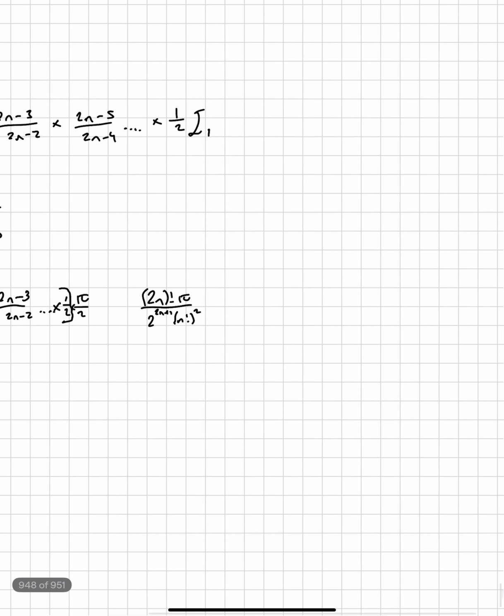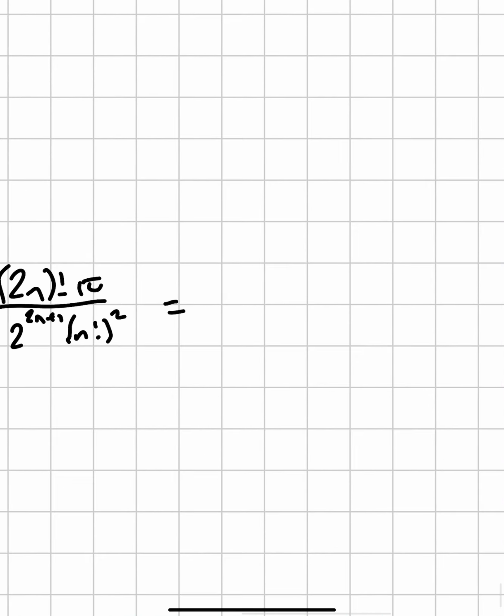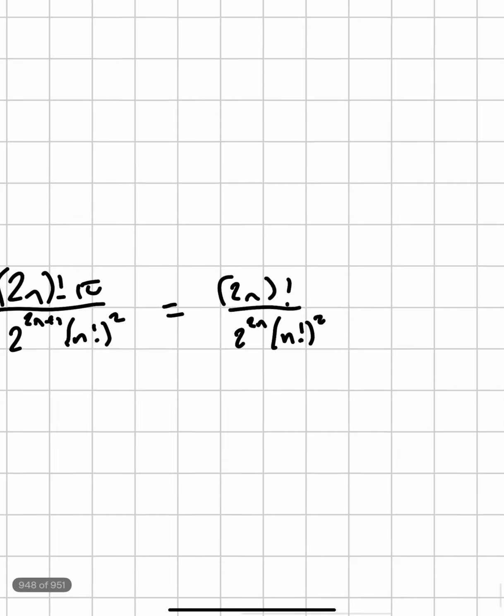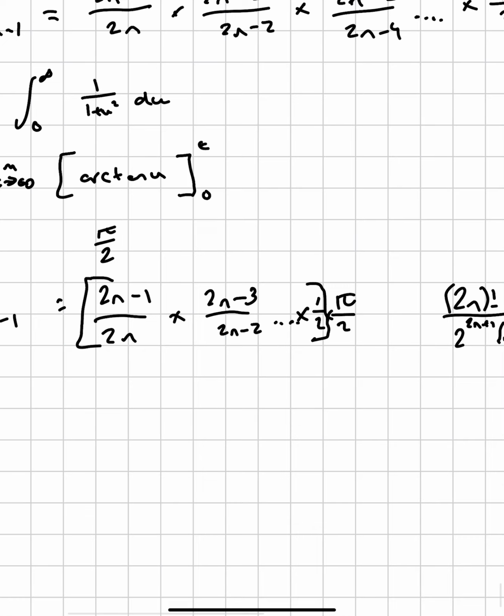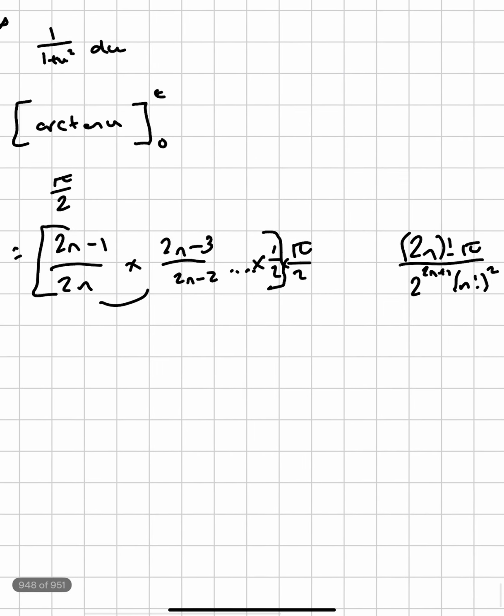Okay, if we divide by pi over 2, we know from the other stuff we can have 2n factorial over 2 to 2n times n factorial squared. Then we need to compare this, and the first thing we want to look for is this 2n factorial and how we can make it. What you see is it skips a term, so we would want 2n, 2n minus 2, and going further you notice that what we're missing is the denominator. So if we square the denominator, this will give us 2n factorial. I'll put that in brackets.